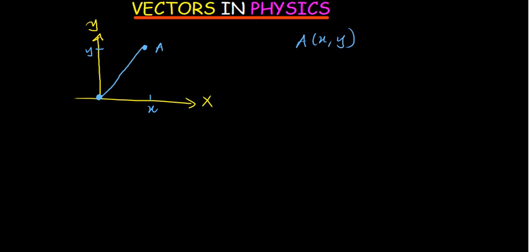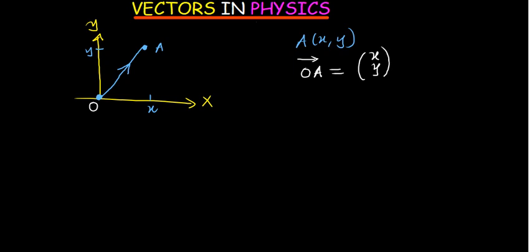So in this case, since it's a vector, I'm going to put direction. I'll show it like that. Therefore, I can write A as a vector. I'm going to say it is moving from the point O to the point A, and then I'm going to put arrows on top like that, just like we did at grade 12. So the vector OA, I can write it as the column vector. We're going to put X on top and then Y down.